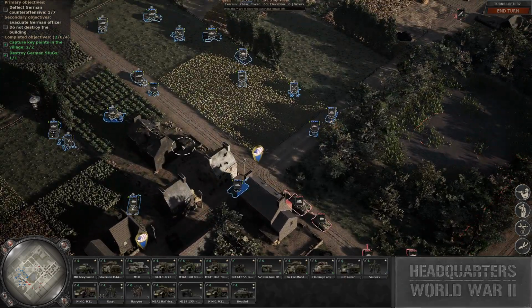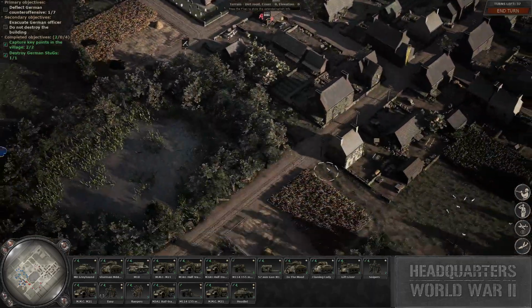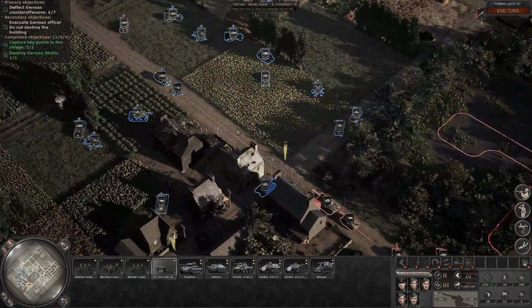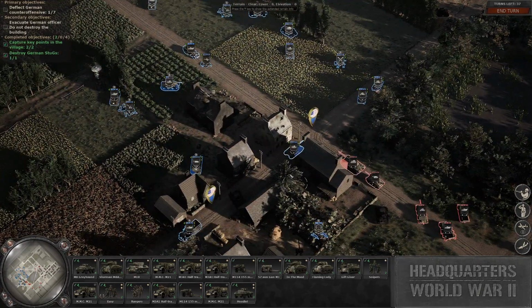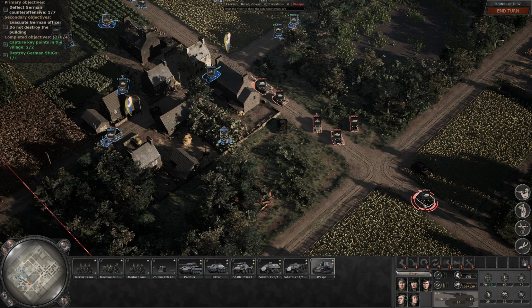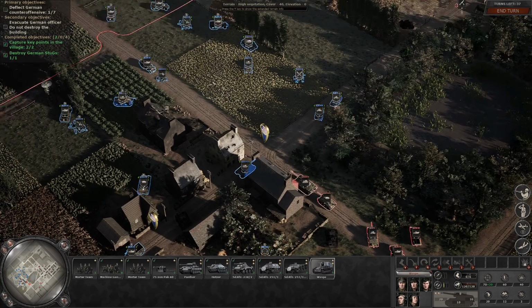I'm still looking for what destroyed this, and apparently I can't see it. I mean, that's what I want to know. They shot through everything I have. And apparently I can't see it. Unless it was... In fact, yeah, it was the Wesp by the looks of it. Our long-range Wesp gun here is taking us out from a distance.